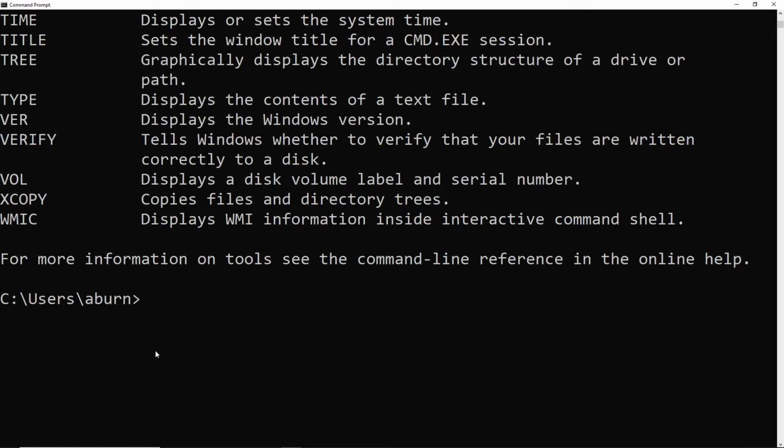If you are using an older version of command prompt and you cannot scroll, as some older versions do not, then you can type in help space and then add pipe, which you get by pressing shift and the button below backspace, and then type in more.